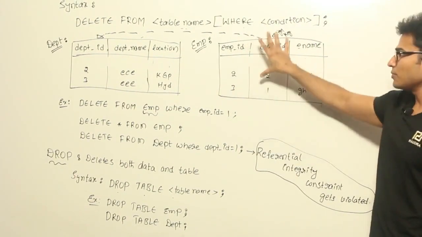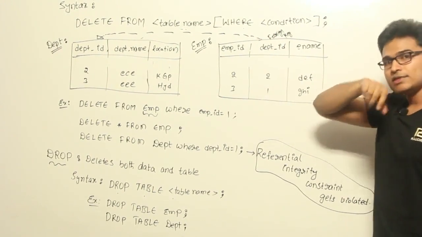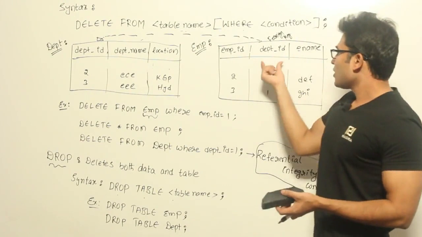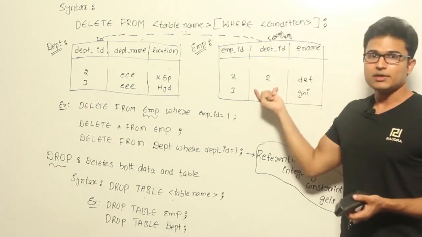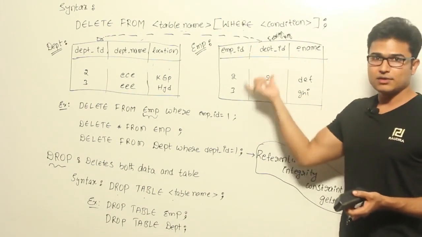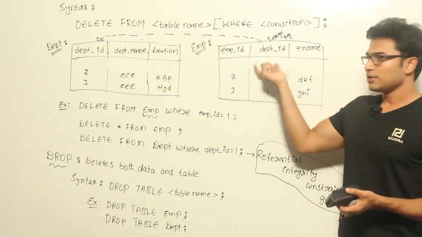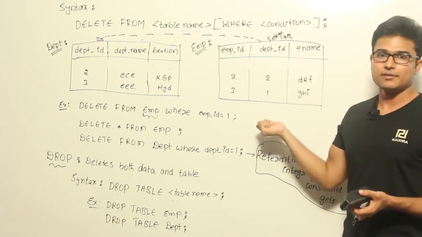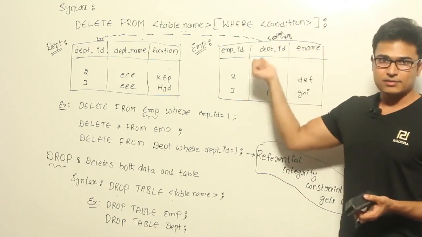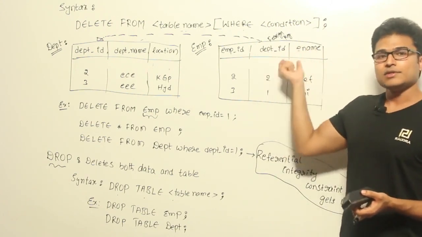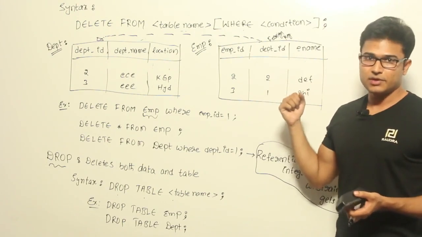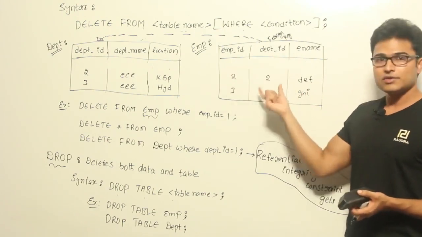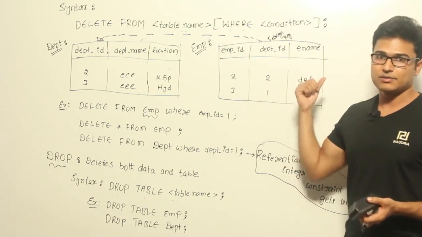Now after you drop the table, you cannot use insert. Got it? If you delete all the rows of a table, you can again use insert and try inserting the rows into the table. But once you drop the table completely, unless you create it again, you cannot use insert to insert the rows. That is the main difference. So once you drop it, you have to create it again. But once you delete all the rows, you need not create it, you can directly insert, right?